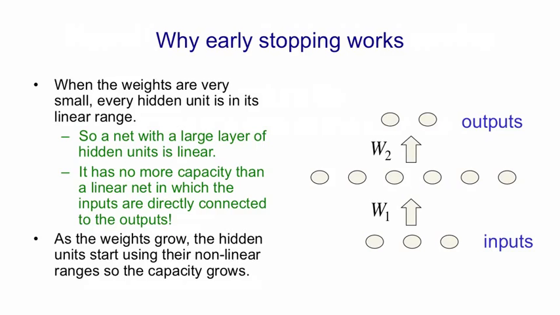So if the network has six weights at the beginning of learning and has 30 weights at the end of learning then we could think of the capacity as changing smoothly from six parameters to 30 parameters as the weights get bigger. And what's happening in early stopping is we're stopping the learning when it has the right number of parameters to do as well as possible on the validation data. That is when it's optimized the trade-off between fitting the true regularities in the data and fitting the spurious regularities that are just there because of the particular training examples we chose.